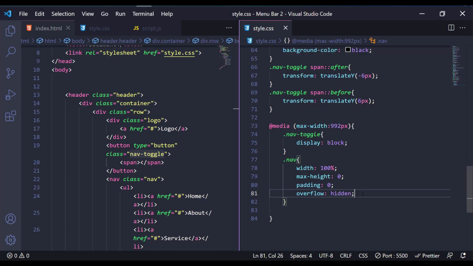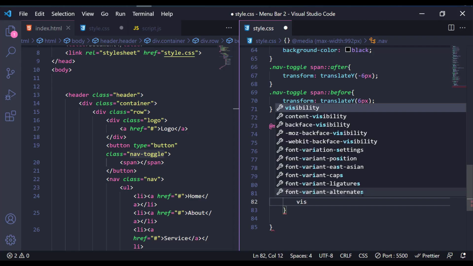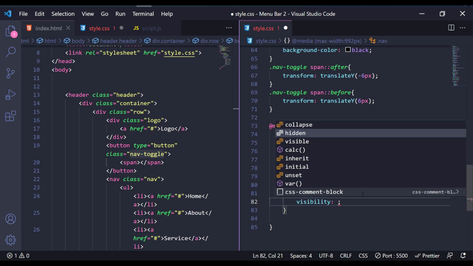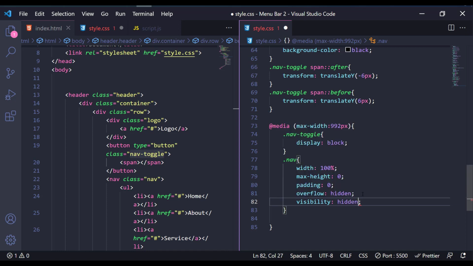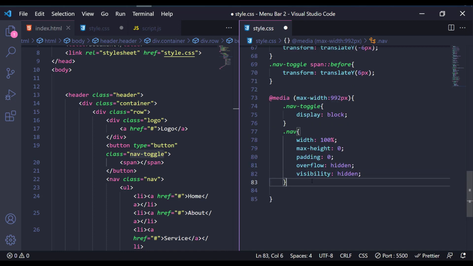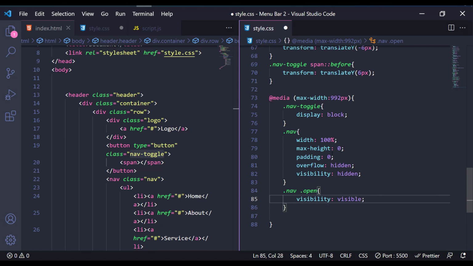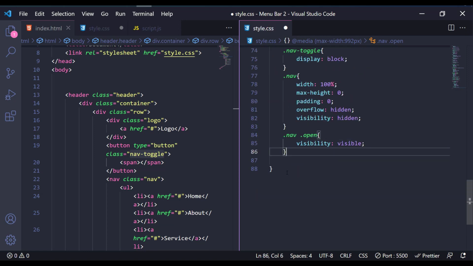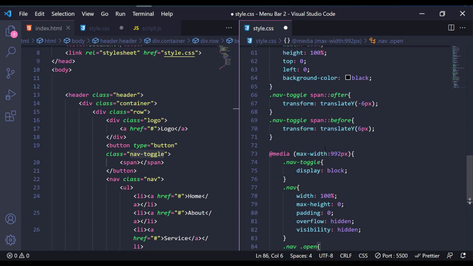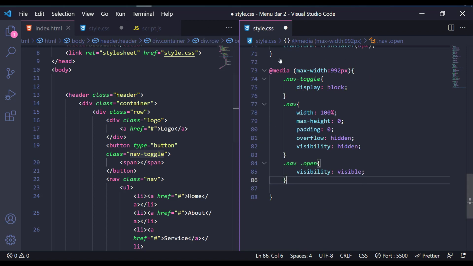So it's really cool, and we have to add another thing, its visibility. Now it's hidden. Normally it's gonna be visibility hidden, but for .nav .open, the visibility will be visible. Okay, so now it's visible. Okay, so now we are not doing anything. If we need anything later, we'll do it. Okay, so now I'm not going to do anything.